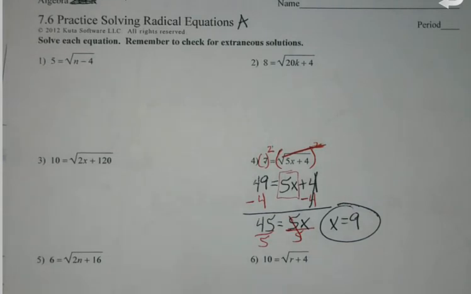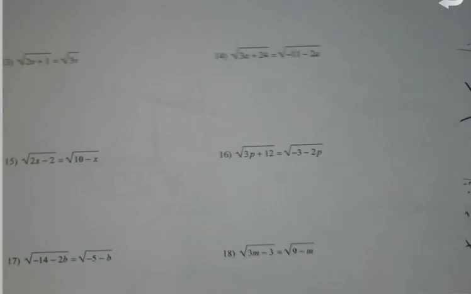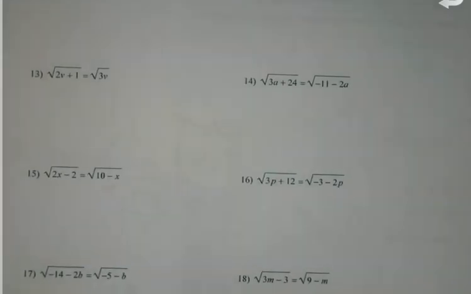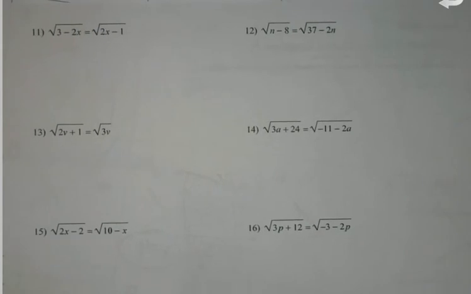So basically, on the front of this sheet, they're all going to work the same way that this first one did. Square it and then just work on an equation. When you get to the back, this is where it gets a little crazier. You're like, ooh. When we get back here, I've got 2 specific ones in mind we're going to take a look at: 11 and 20, the first one and the last one.